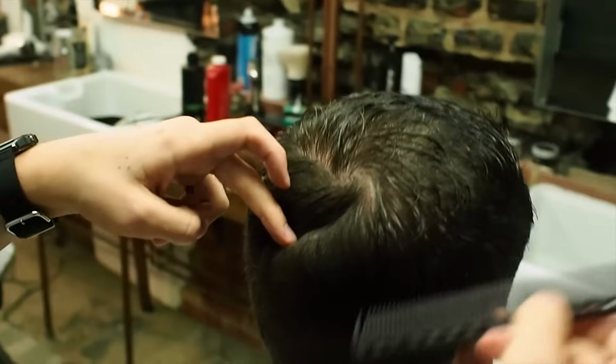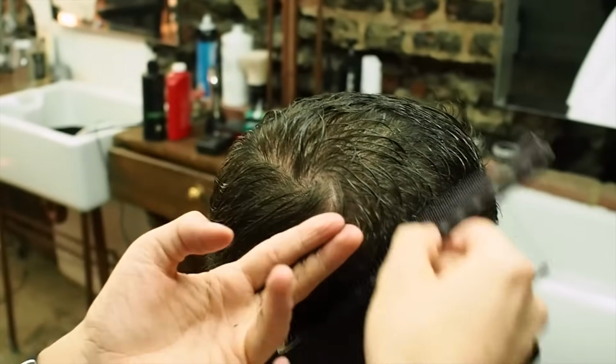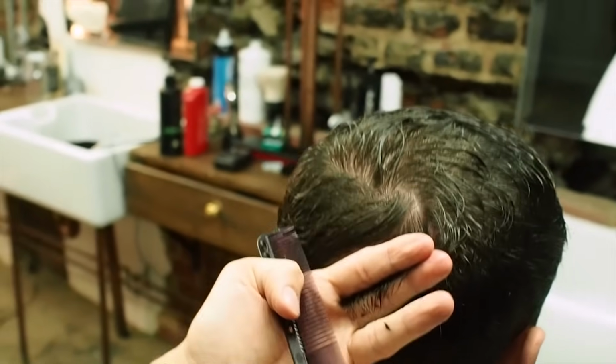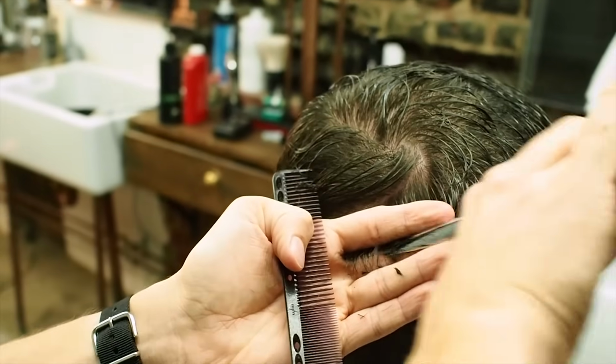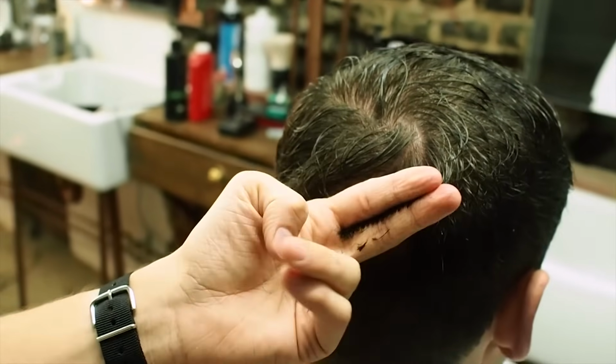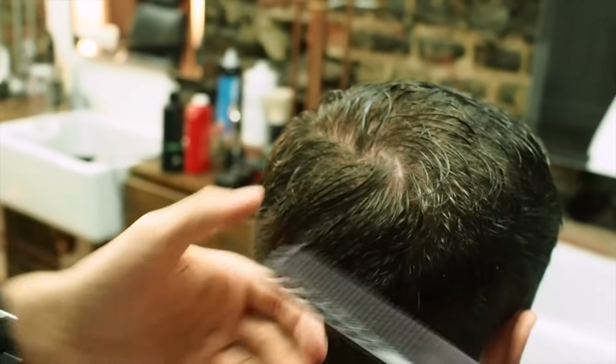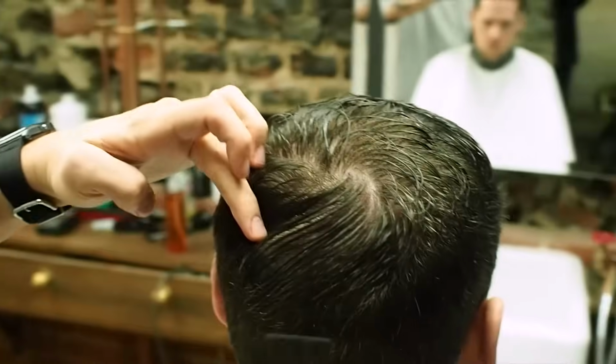You can also see when I'm doing this, because I'm combing under as well, I'm taking away, I'm bringing it out slightly because that's going to go straight back in. But then when I let go of that, that's going to be the longest point, and then it's going to go shorter into here.